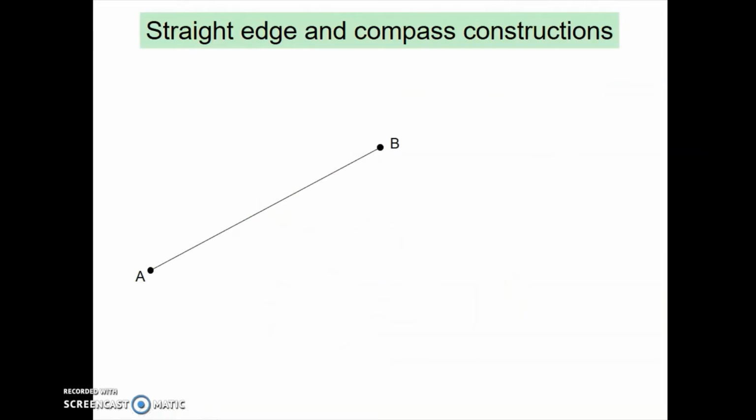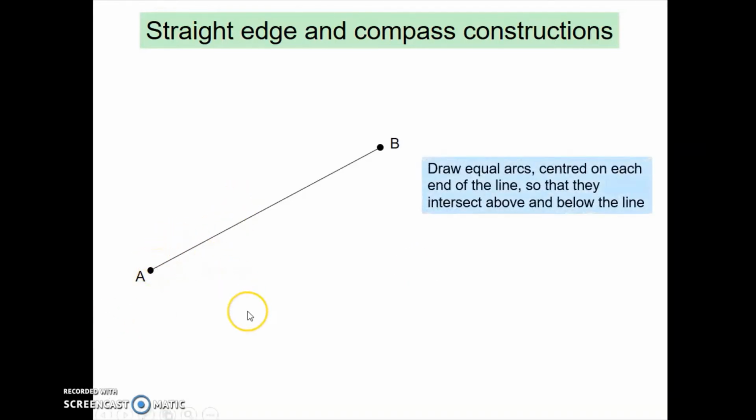Okay, so let's have a little look. If I want to find the perpendicular bisector of this line, I would draw some equal arcs from A and B. So from A, I place my compass on A, I open it more than halfway, I draw a nice big arc and finish there. Then I take my compass, place the point of the compass on B. Again, make sure you have not adjusted the width of the compass. It should be the same width. And then we draw another arc going this way.